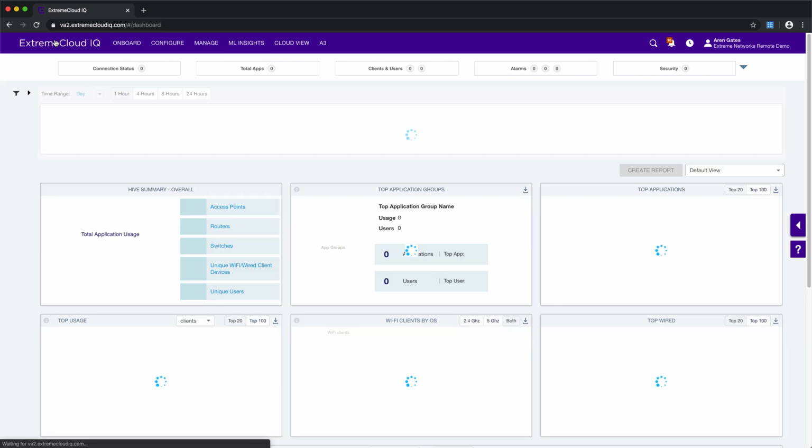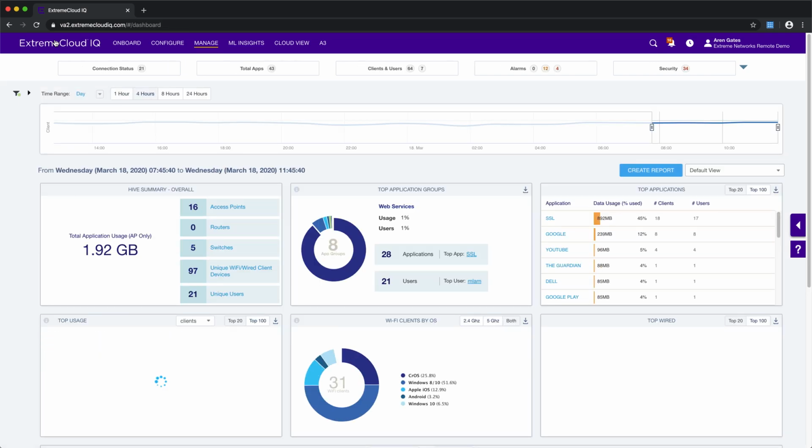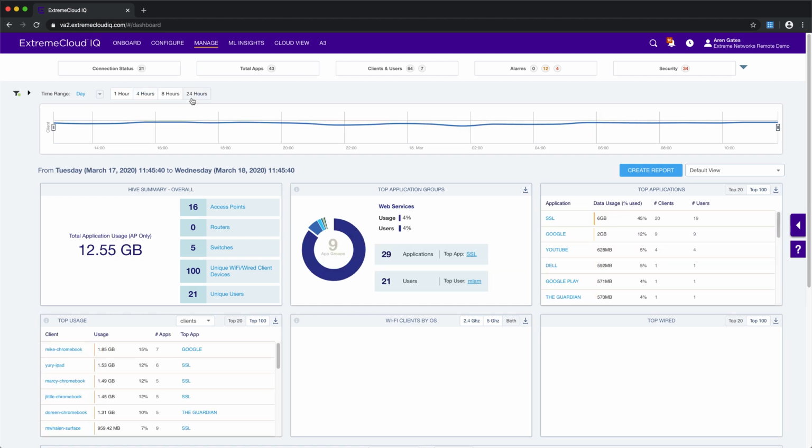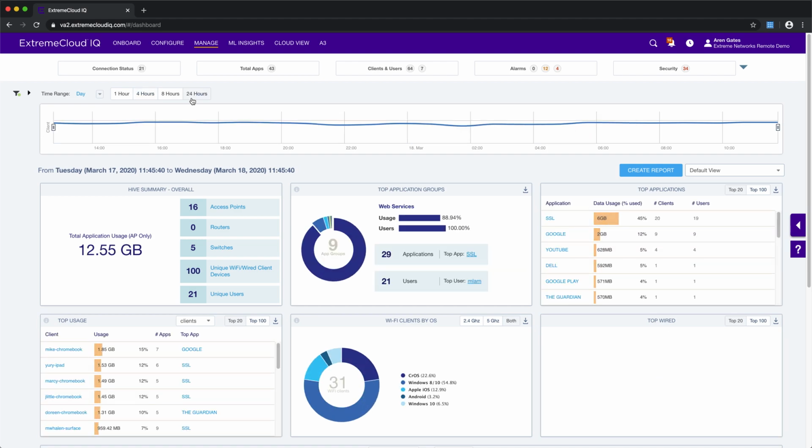If you click on the ExtremeCloud IQ logo in the left-hand side, it takes you to another dashboard view that we have within ExtremeCloud IQ. And in here, I can see things, again, like high-level overviews of what's happening on the network in terms of the devices that are connected, the infrastructure devices, top usage by different clients, application groups, top applications individually.